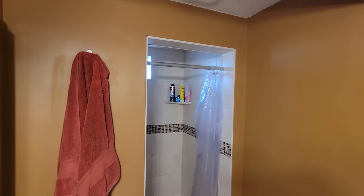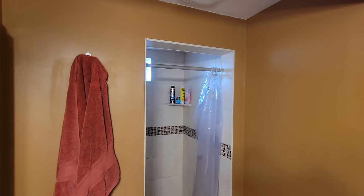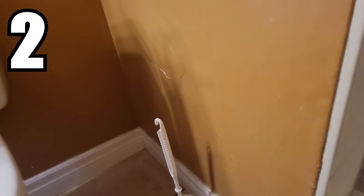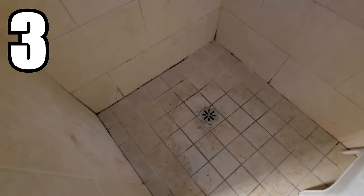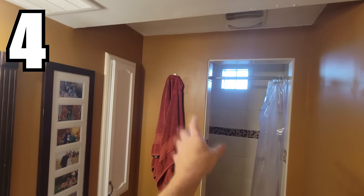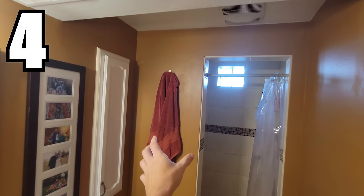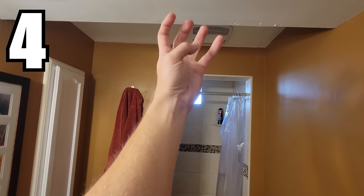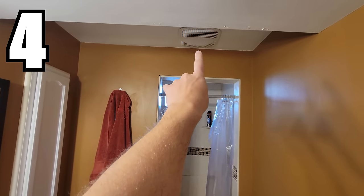Some of you might be saying to yourself, that shower doesn't really look that bad — why are we updating it? Well, let me go rapid fire through all the problems. It has a shower curtain and not a proper glass door. The bottom is water damaged and crumbling pretty bad. The drain isn't even centered. This is the only light in the bathroom, so it's very dark inside the shower because of this wall right here. Also, I don't understand why we have this upper part — it should be open to the rest of the room so we can get moisture into the vent.